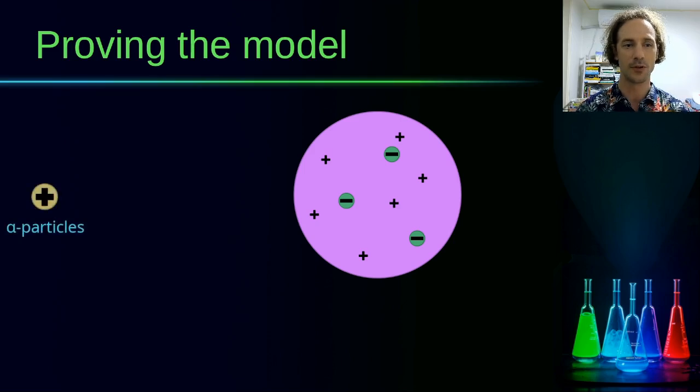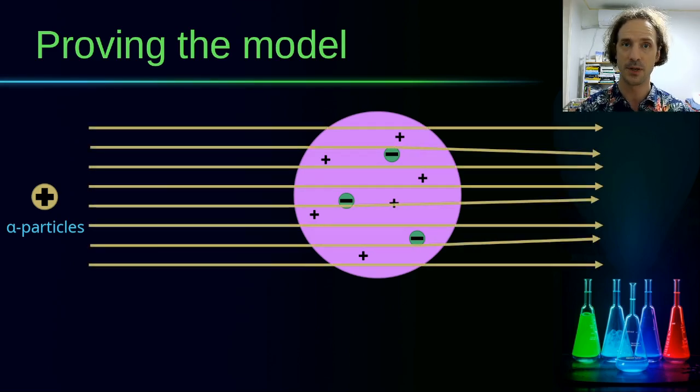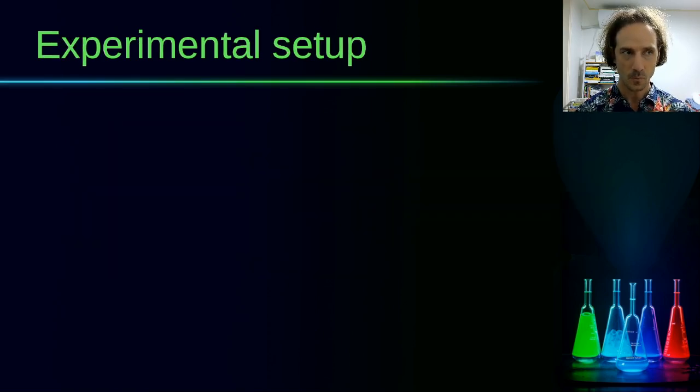So they wanted to prove this model by using the newly discovered alpha particles. Alpha particles are positively charged particles, very small, with very large positive charge density, and you can get them flying from an alpha source. Radioactivity was discovered during these times, and what they were expecting is that these positively charged alpha particles would mostly just pass through the atoms because the positive charge of the atom is very thinly spread out, so this very small alpha particle would be able to just pass through the positive parts, and if the particle flies quite close to an electron, due to the attractive force between the electron and the alpha particle, the trajectory will be deflected by a little. So they set up this experiment in which they used a very thin gold foil.